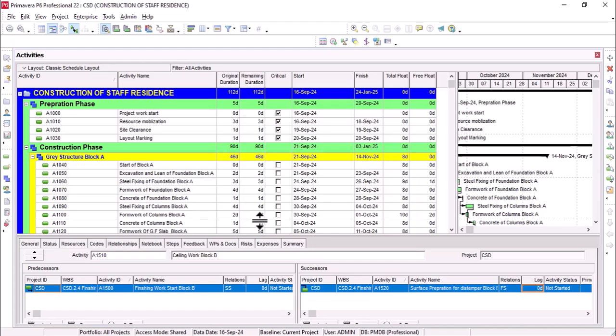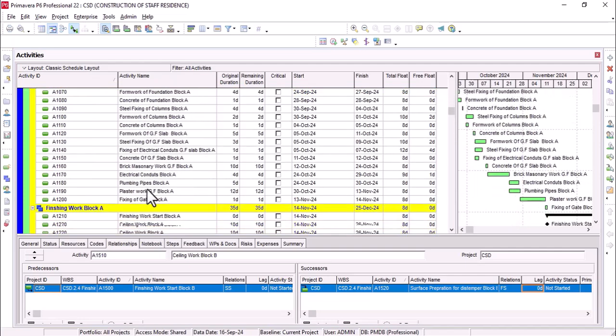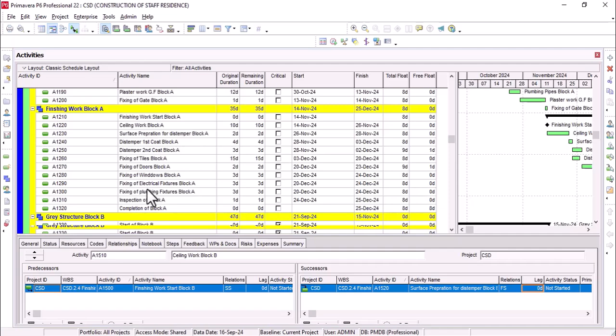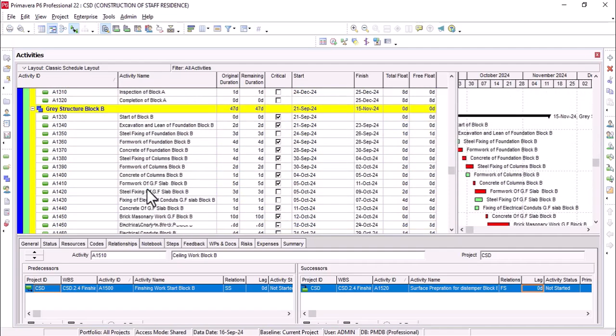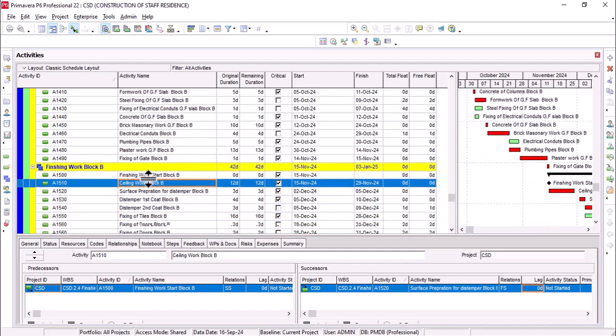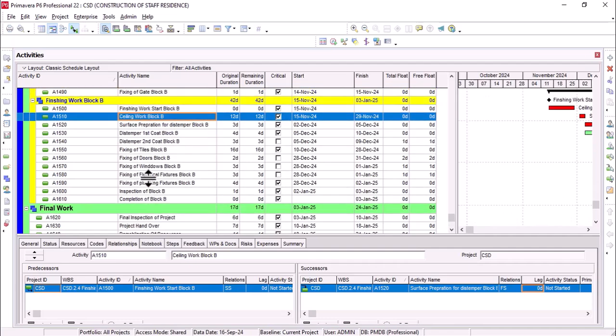If I want the same activity to lead, or negative lag, it means that if I want to start it 2 days earlier, then I will put -2 and schedule it.